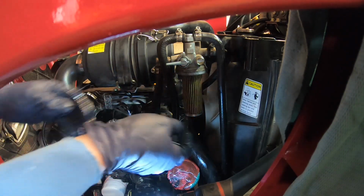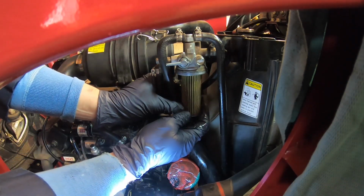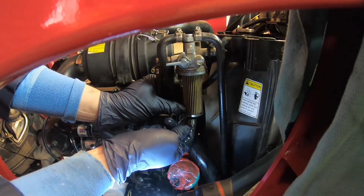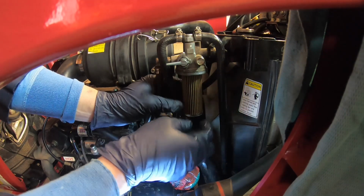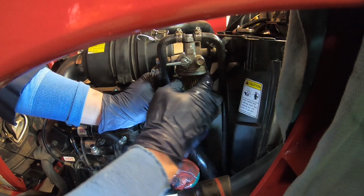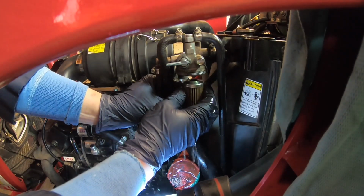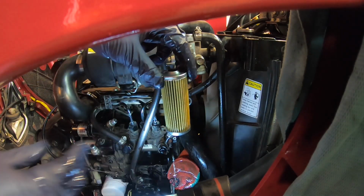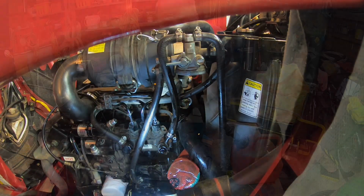Now for the fuel filter itself, gently just pull it down. Make sure you don't grab it by the cap, because often you only go with the steel cap. So just grab it very lightly and push it down, twisting it like this, and there we go. So that way it's all removed like that. All right, so stick around.